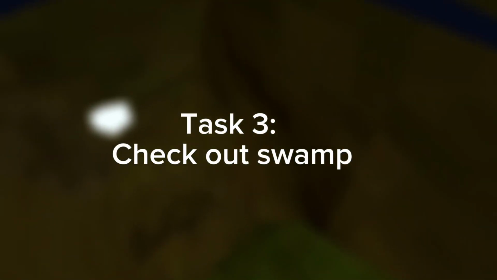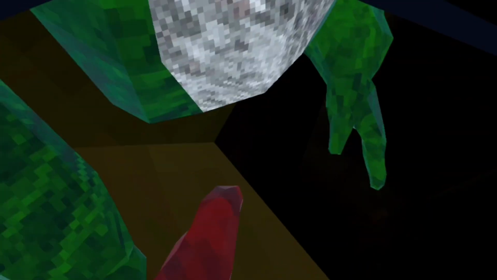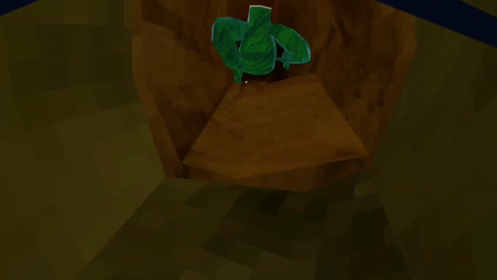Just check out the new swamp map. Oh, it was pretty wild, so make sure you keep watching. This map is new, so it might have some bugs. No, bro. Whoa! Alright, so it looks like you can go down here. A little tunnel.